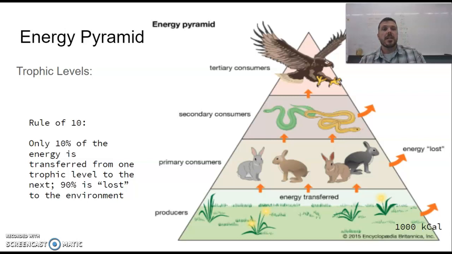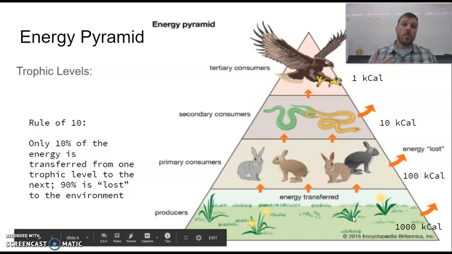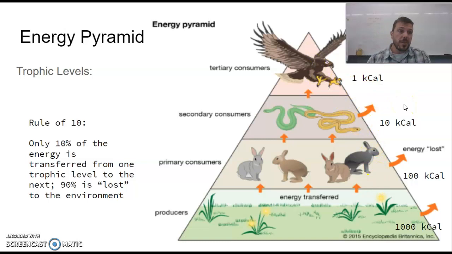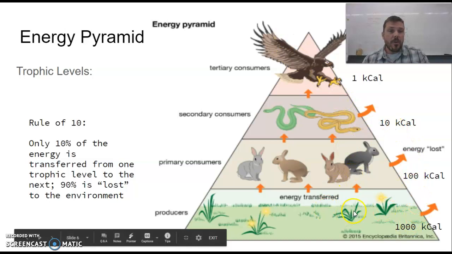That means that only 10% of that's going to be available up the line to the primary consumers. So those primary consumers will only have 100 calories available to them. And the secondary consumers will only have 10, and the tertiary consumers will only have one calorie of that original 1,000 calories that had been produced by these producers. What that means is at every step, there's a little bit less energy available for consumption. It stands to reason then that we're going to have a lot more biomass at the bottom of this pyramid than the top. In fact, this pyramid is completely skewed, because if we say 1,000, 100, 10, and 1, it's not biomass-wise. If I took these organisms and I dried them out and then I weighed their dry mass, it's not going to look like an even pyramid.